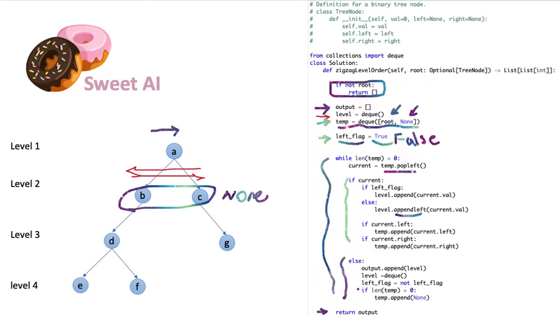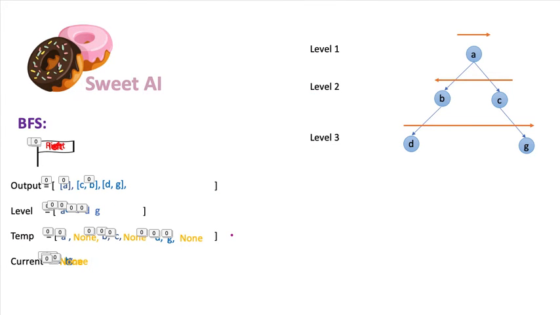And then we need to do one more thing. We need to check if the temp list, where we are keeping the level and all the other children, is not empty, and if so we add None, which means we are done with the next level. So you might be confused now. We will go through an illustration and you will better understand the question and the solution.